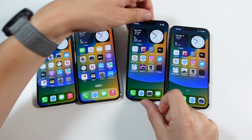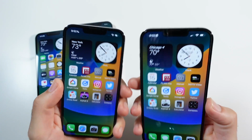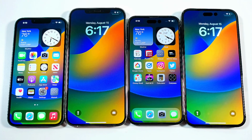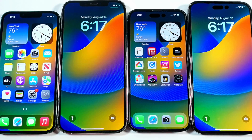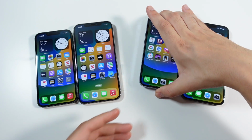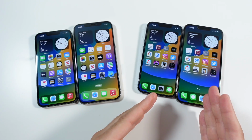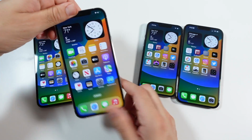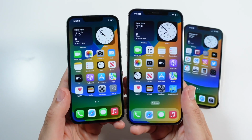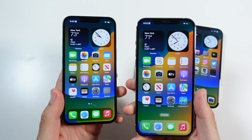Now the iPhone 14 Pro and Pro Max, this is the 13 Pro and 13 Pro Max, but they're going to have basically pill cutouts and punch holes. I'm sure you've seen this rumor already, but these guys right here, definitely going to be some pretty good deals if you can find these 13 Pro and Pro Maxes at a cheaper price point. But you can expect the notches to go away only on the Pro models and to be retained on the 14 Max and the 14. So essentially what you see here is what you're going to get on September the 13th or whatever.